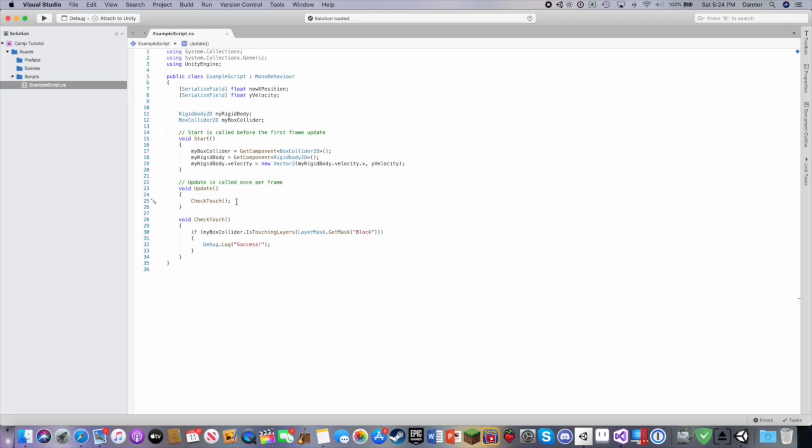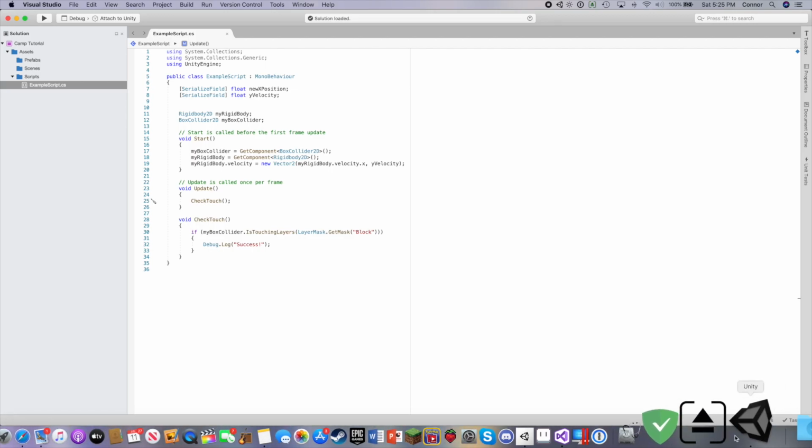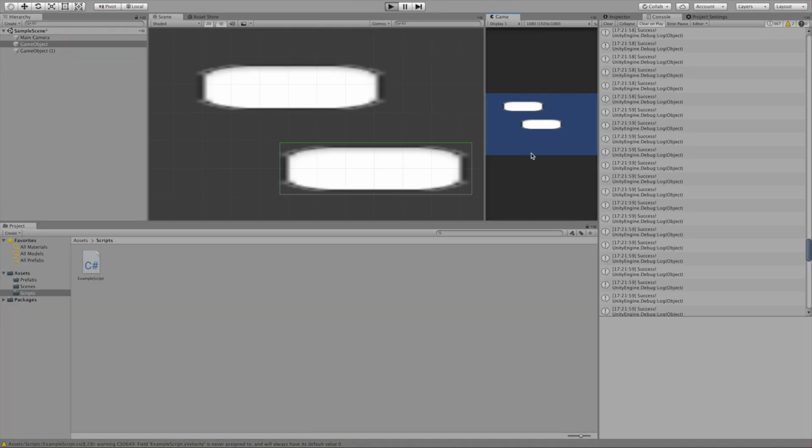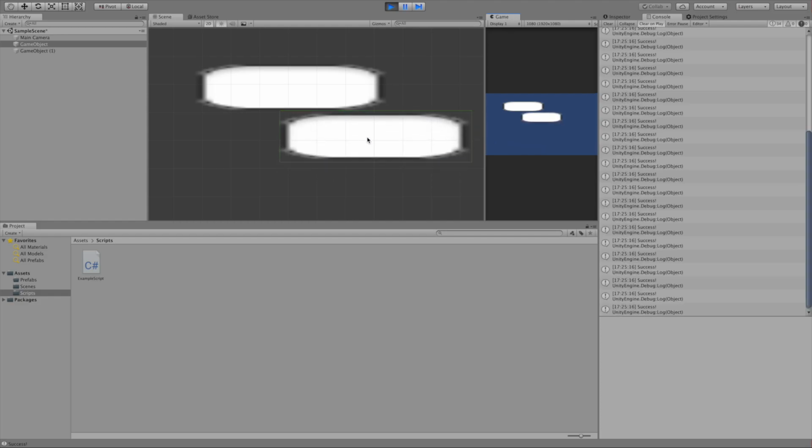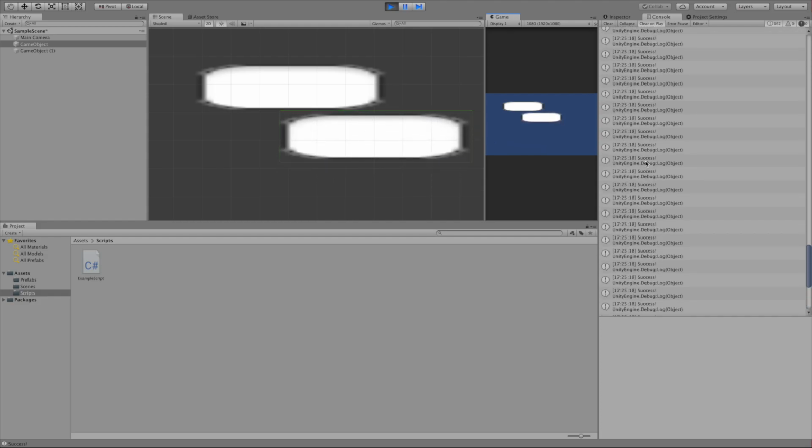Say we have like 15 different functions that we have to be updating at the same time. It becomes a lot prettier and a lot neater to just say what we're doing and then just separate them all out, as opposed to having everything under Update. And as you can see, now it'll basically act the exact same way, where it moves up, hits it, and then all the successes start flooding the screen.